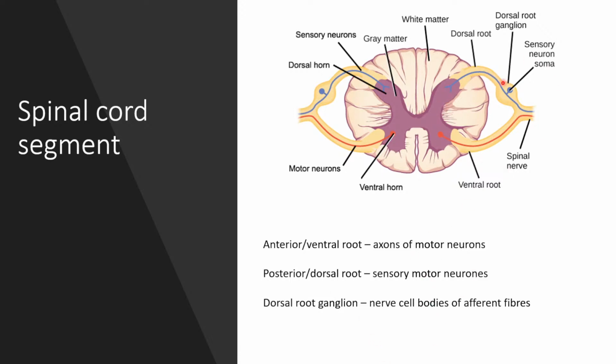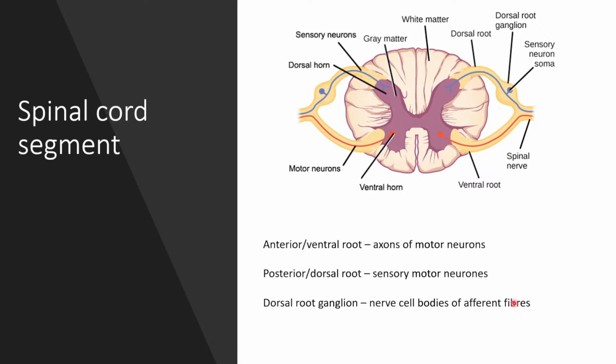Now, the dorsal root ganglion is where the afferent fibers, the ones coming from the muscles and from the body towards the spine, have their nerve cell bodies. Whereas the ones which are efferent, the ones coming out, have ganglia closer to their target organ, to the target site. And the anterior root contains the motor neurons, with the cell bodies within the gray matter, and there's also something called the anterolateral sulcus, which is not pictured here, but that's where it originates from. And it contains all the efferent fibers.